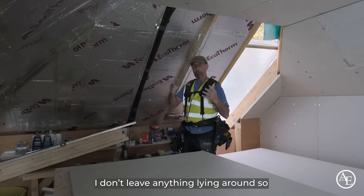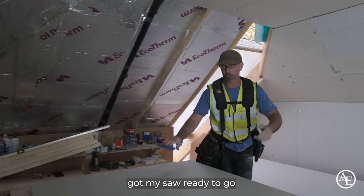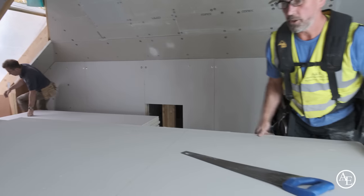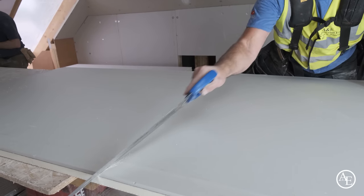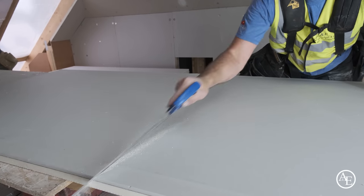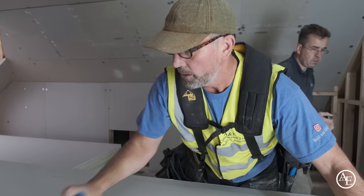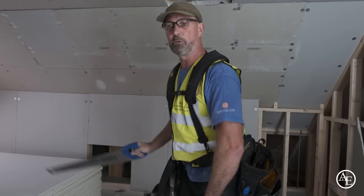1430. Leave anything lying around, so basically as soon as I marked it, move the level out of the way, got the saw ready to go, spin my sheet, keep it nice and tidy all the time around me, cut my line, make sure it got me 40 degree. Now some people use a gun saw, me personally, I don't mind the dust going everywhere, and look how long it took me to do that.